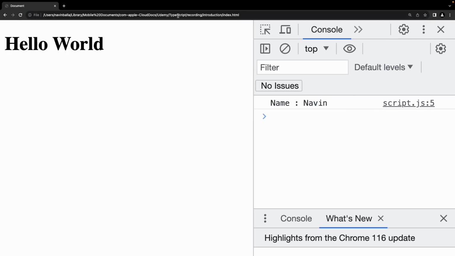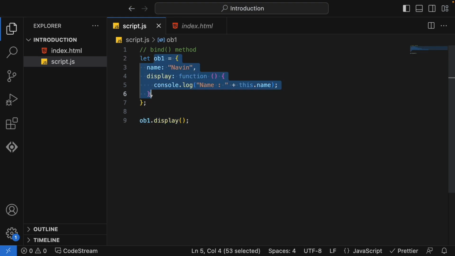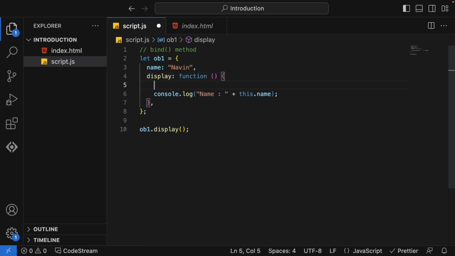Everything will work fine because we are calling the display function which is present inside my object one. When we are calling it using object one, the this keyword belongs to the current object from which my function is called. That's the reason I'm able to get the name that I wrote inside the object. So it is using the object from which we are calling it.